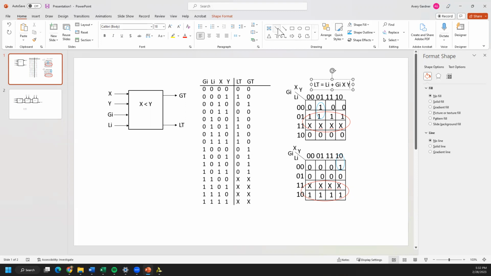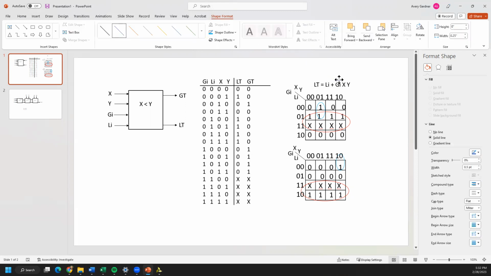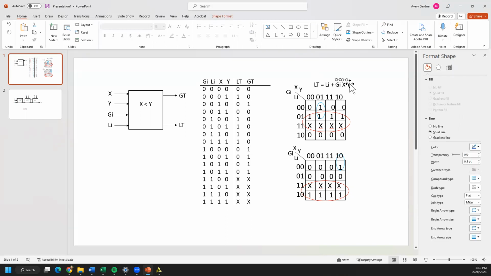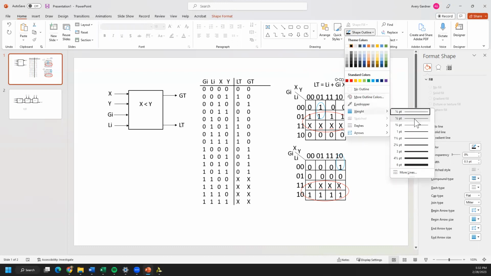I'm going to have to add some bars over these, which I should have prepared beforehand, but the not GI and not x. Make those black text, and maybe a smidge thicker.